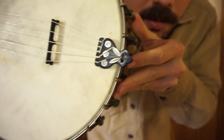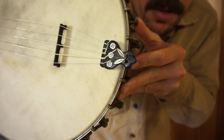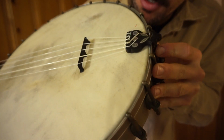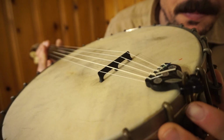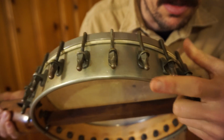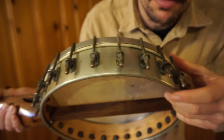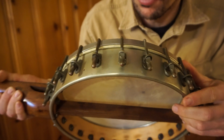No way to know for sure if that's the original tailpiece that came on this instrument or not, but it's clearly from the period, and it's just beautiful. A nice bridge. Looks like that may be a solid ebony bridge. Interesting thing is the hardware. You see how the ends of the nuts are closed off? That's earlier, as far as I know. They didn't do that for very long because it's not practical.